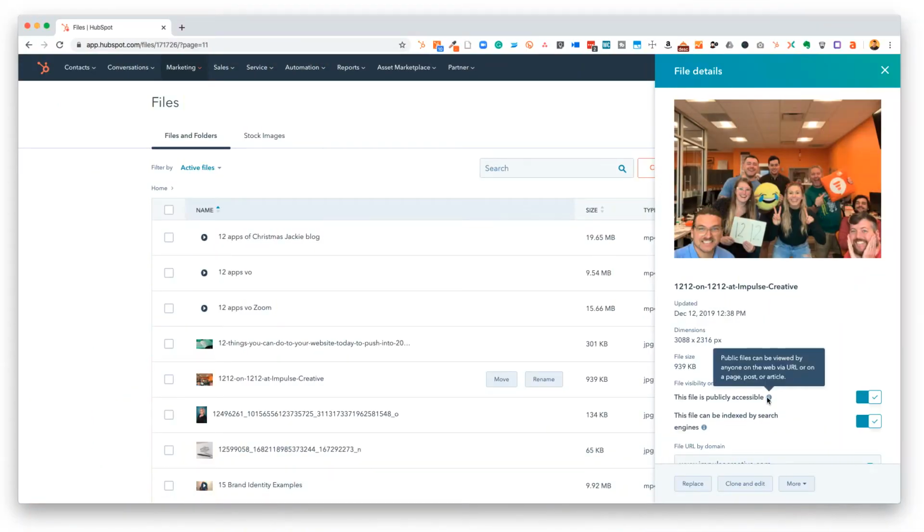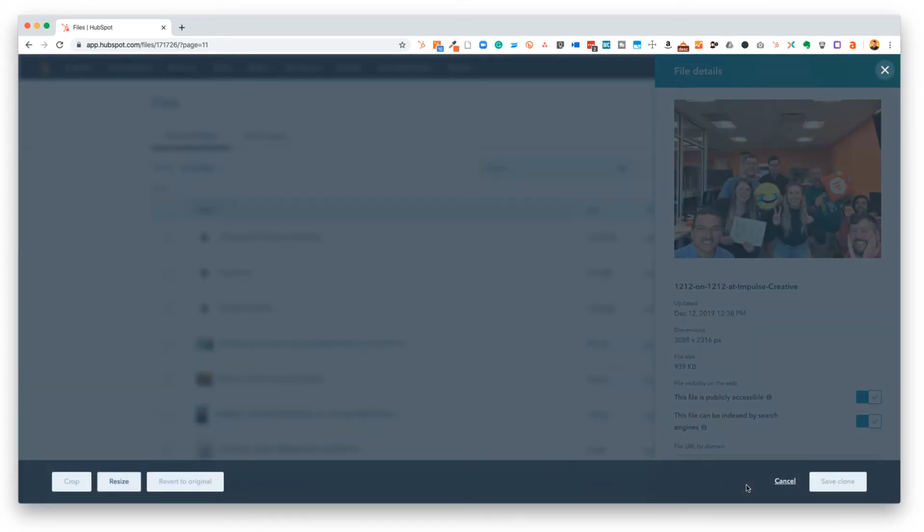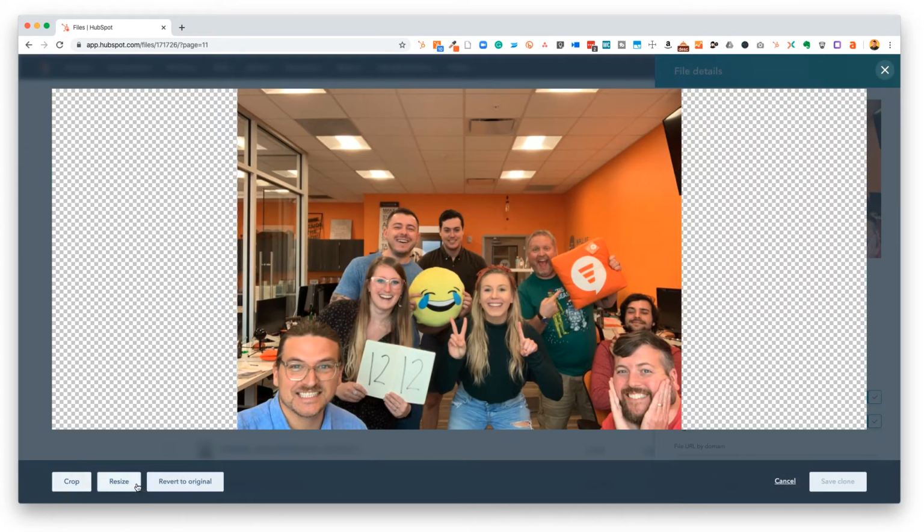We also get asked if there's any way to modify your files once you have them uploaded in the HubSpot File Manager. Again, great question, and if you have those large uncompressed or unresized images in your File Manager, this tip is going to help you a ton. Once uploaded to the File Manager, you can edit your images by going to the side panel and clicking the clone and edit button. This will then allow you to crop and resize your images for better use on page.